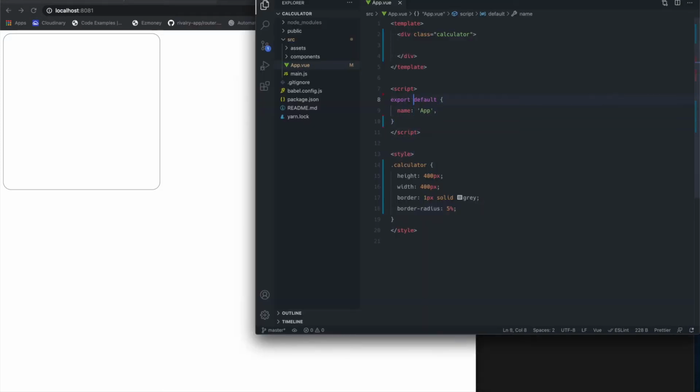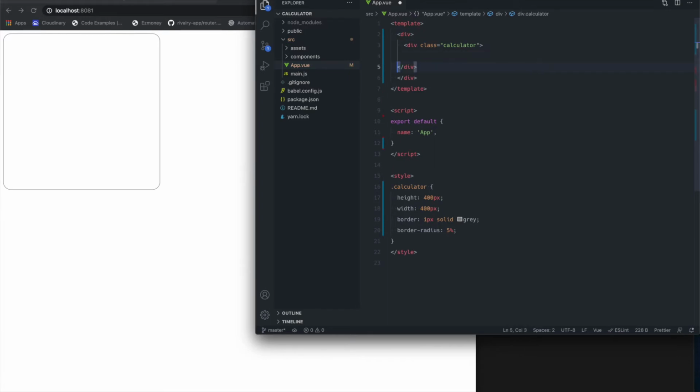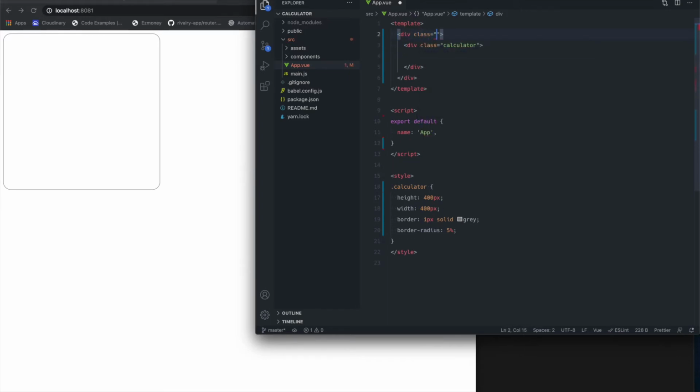Tell you what, let's go a step further. Let's put this in the middle of the screen. I don't really like it over there in the corner. Let's give this a wrapper class. One of the lovely things about Vue is it should come with CSS out of the box.